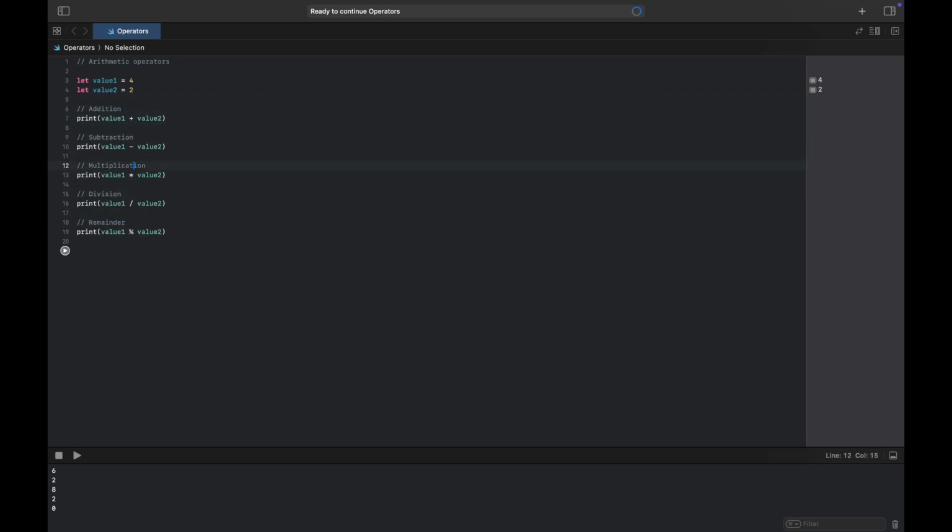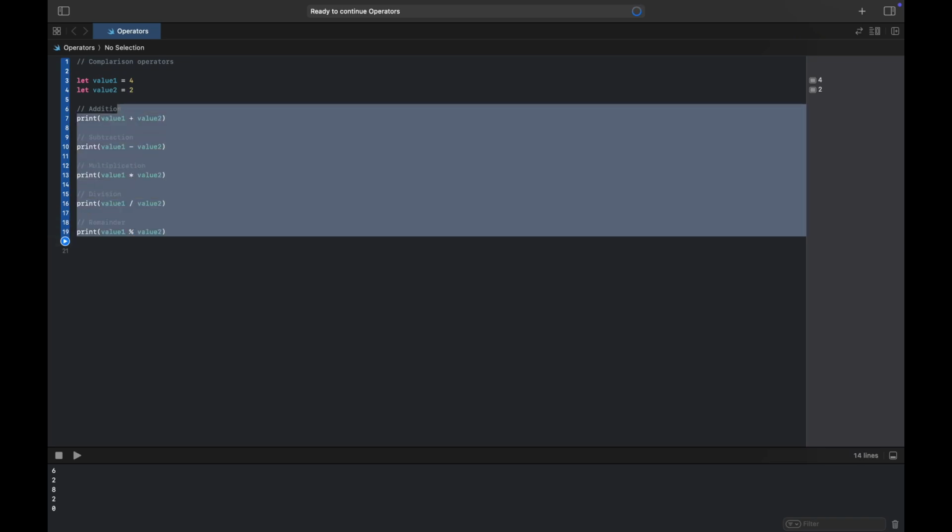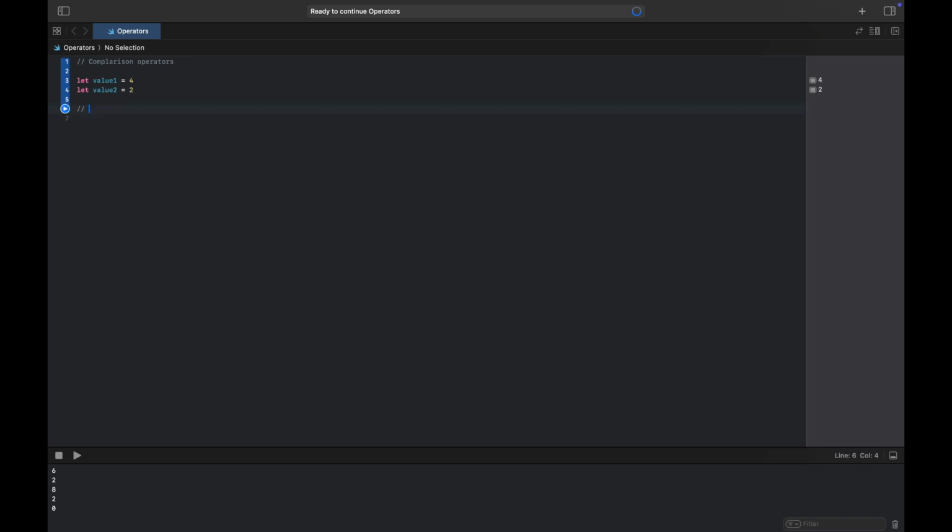So let us keep the value same. Now what all operators did we have?